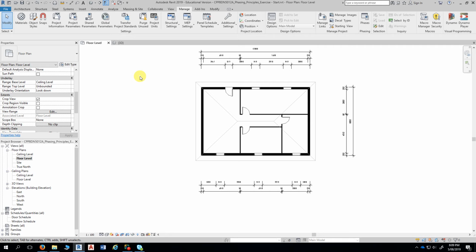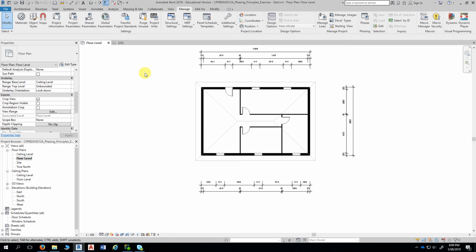What we have changed is the phase of the building elements, not the view. So there's now a difference between the phase of the building element as opposed to the phase of the view. There's a time difference now. We've sent this building back in time, but in this view, we're working in the present.